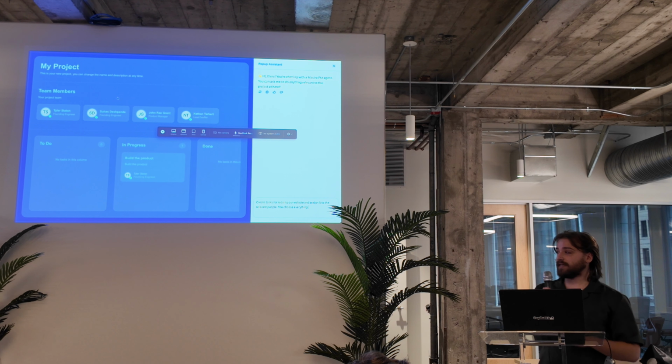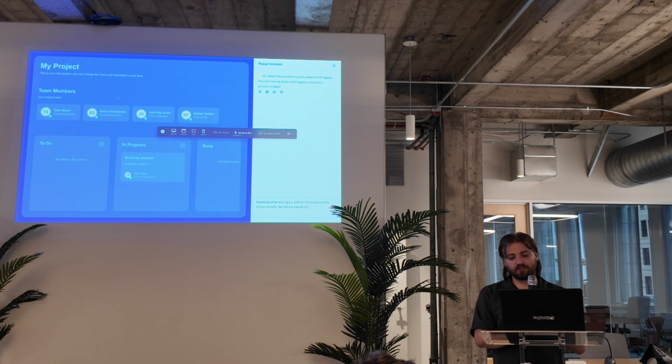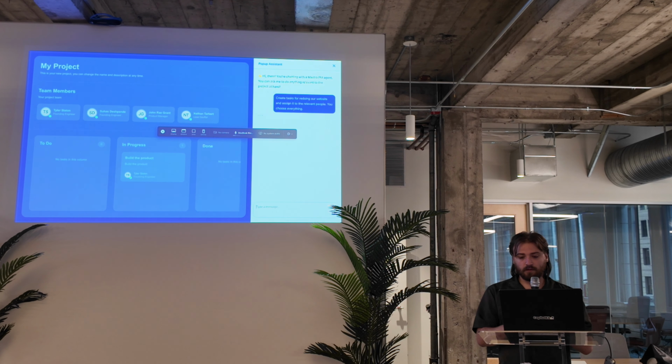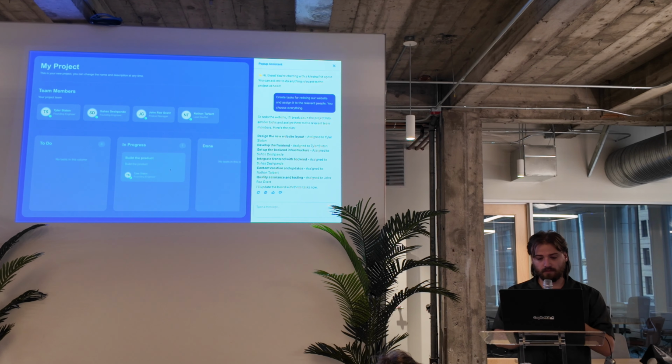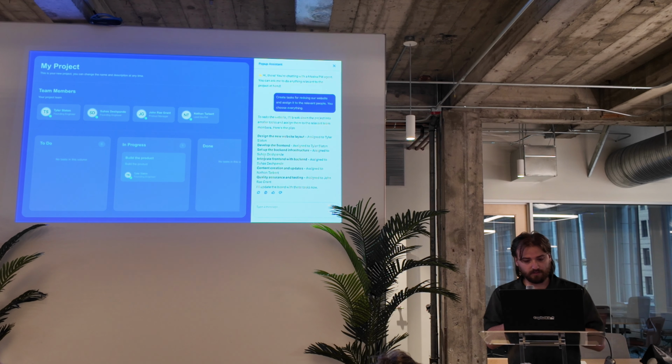So what are we actually going to be building today? I built this project, I would say, in about 2 hours with CopilotKit. You can see it over there on the right-hand side. This is actually using a Mastra agent in the background. Shout out to Mastra. If I kick this off, this is going to, and I actually just realized I didn't click record. I'm just going to click this.